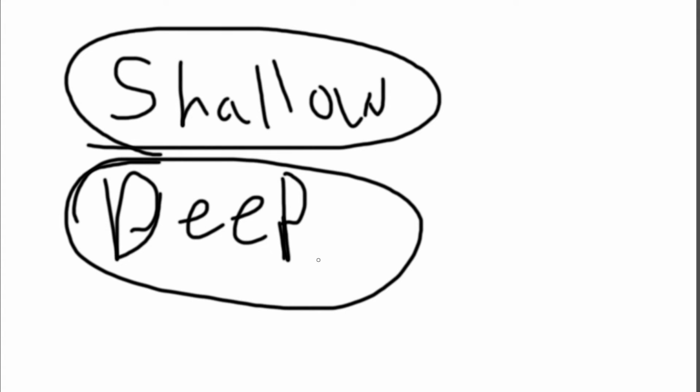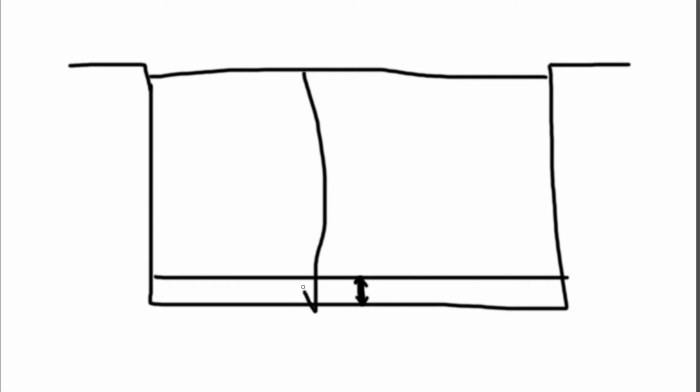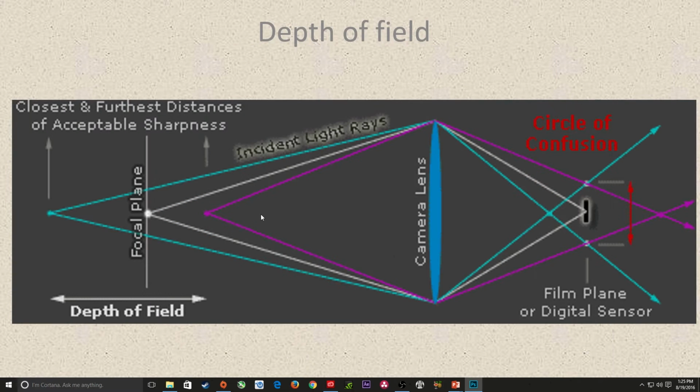This is very similar to a swimming pool. If you have a swimming pool, you can look at this. Let's draw a rudimentary swimming pool here. And you have a little bit of depth of field from here to here, right there, not very much. We call that shallow. If you have a lot of depth of field, we call that, nice straight line, deep. So if I'm using those two general terms here, if you open up your depth of field, it becomes deeper. If you drop it down, or bring it down, it becomes shallow. So that's quite enough explanation there.